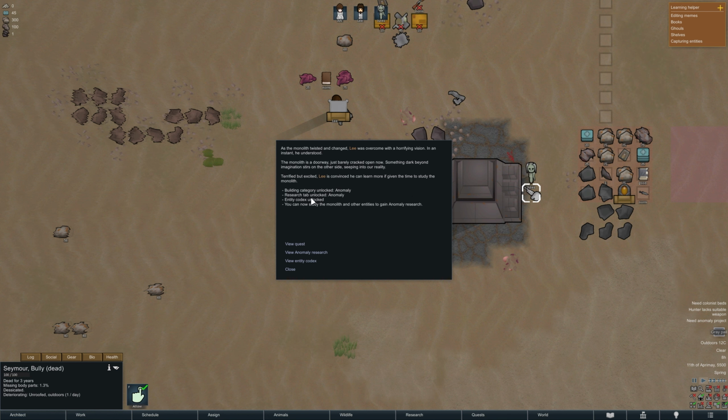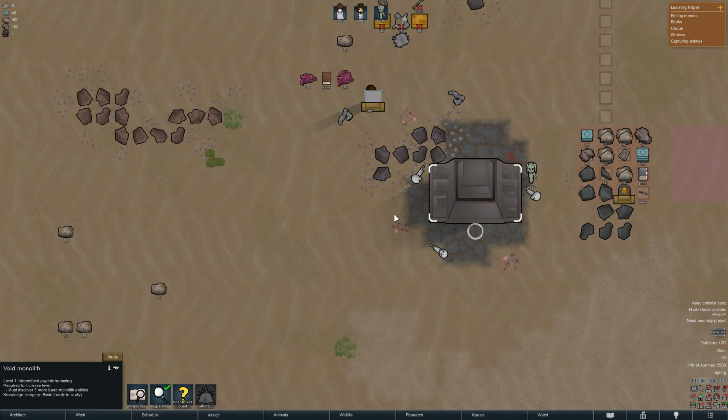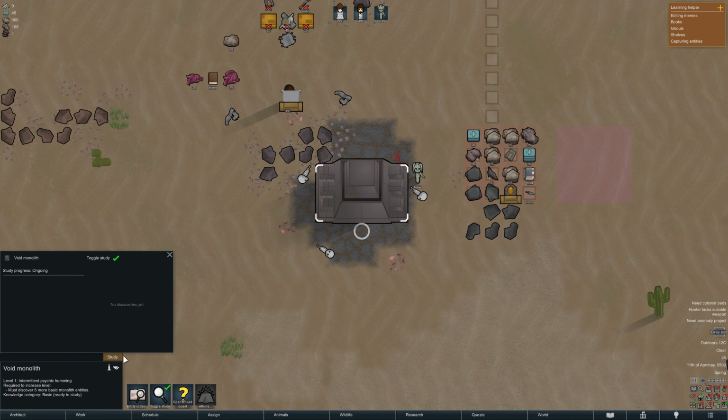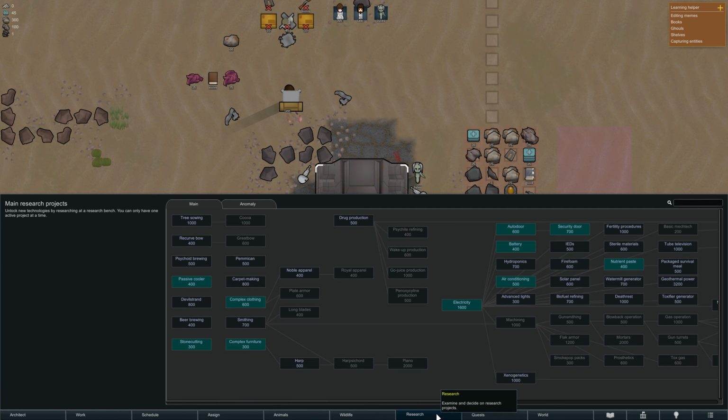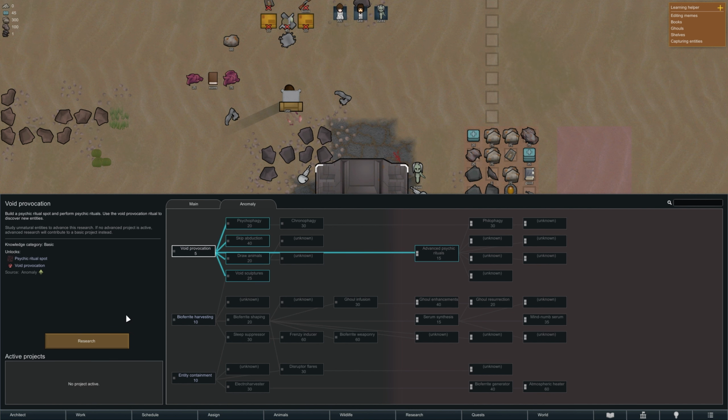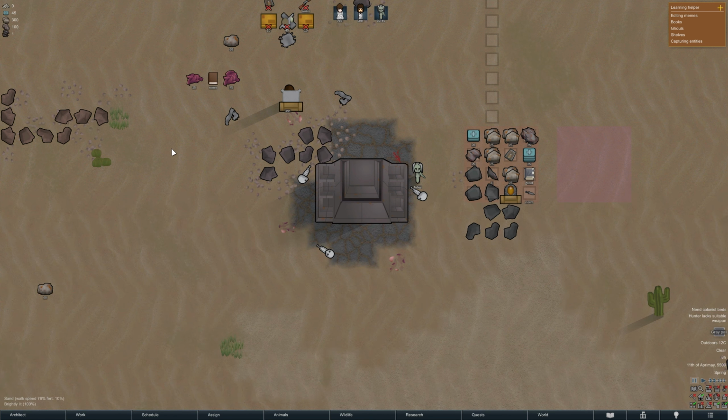So we've unlocked building, research, and a codex. You can now study the monolith and other entities to gain anomaly research. Okay, sure. So as I understand it, this is like a research bench, but it has a long cooldown. So you would go to research, and now we've got 2 research trees. We've got anomaly and main. And I guess void provocation. I mean, I was gonna say that sounds like a great idea. It doesn't. It sounds like a terrible idea, but let's queue that up because it's only 5 whatevers.